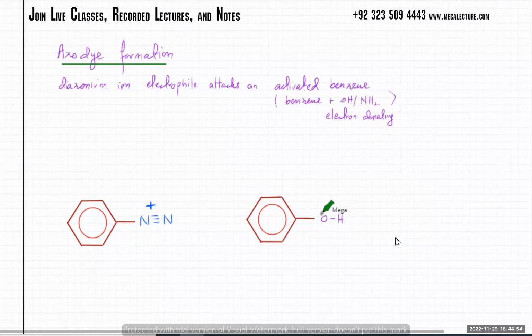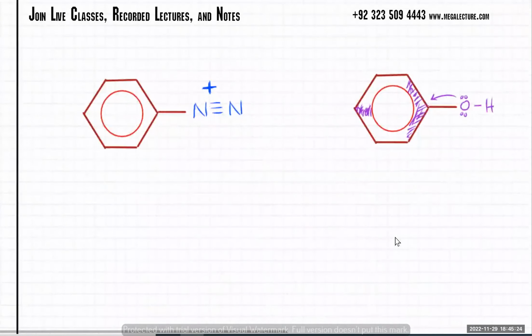So why is it activated? Because ये जो O के lone pairs होते हैं ना, they overlap with benzene's electron cloud. And the electron density increases at positions 2, 4, and 6. हमने पहले पढ़ा था कि the electron density increases. And all the other electrons, they get repelled, so the electron density also increases on the extreme other end as well. So इन दोनों के बीच में reaction होगा.